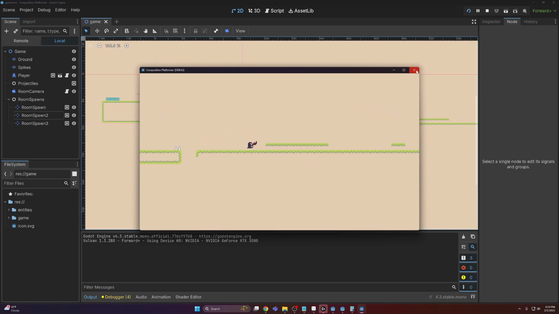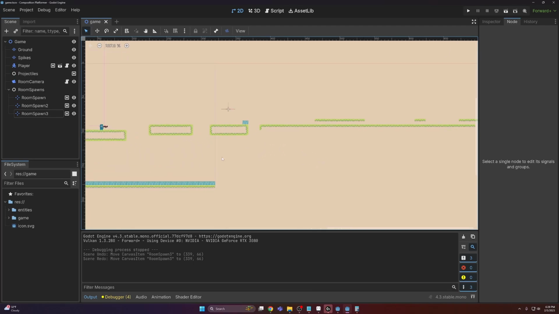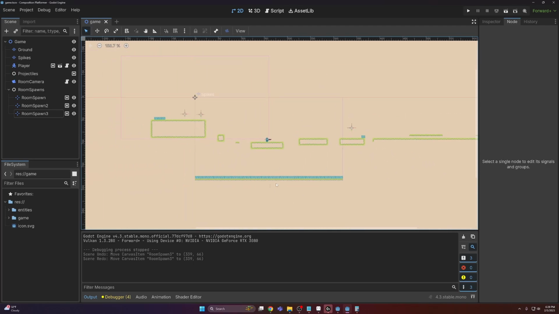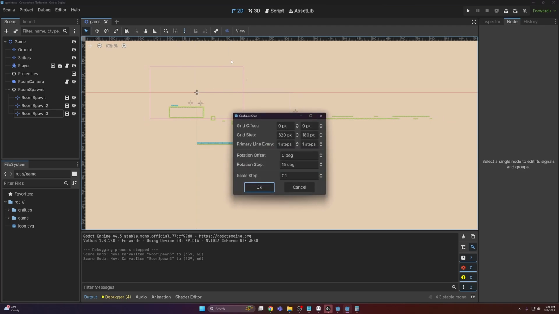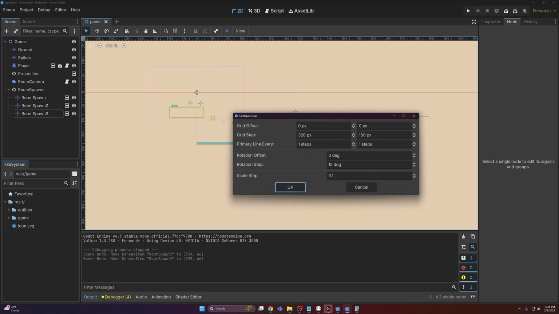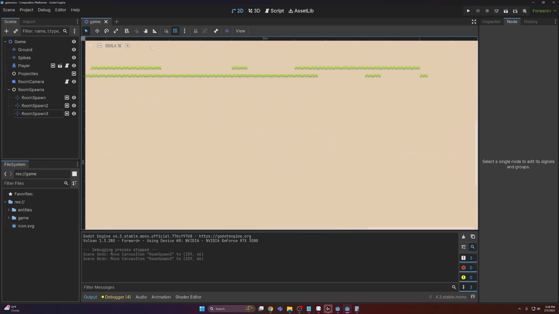So there you go. That's how to make a room-based camera system. Now, one other final issue that you may run into, it's hard to tell where the edge of each room is. Obviously, for the first one, you have the viewport to outline it, but if you want to fix that, you can configure snap. Then what I did is just simply set the step to the room size and then just set this to 1 step. And now whenever you need to see your grid, just enable grid snapping and you can see it there.